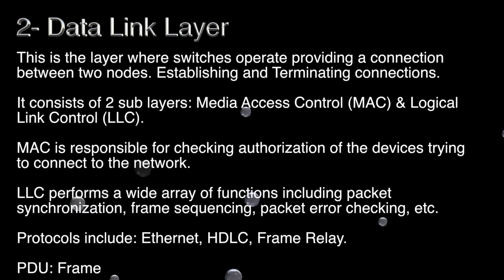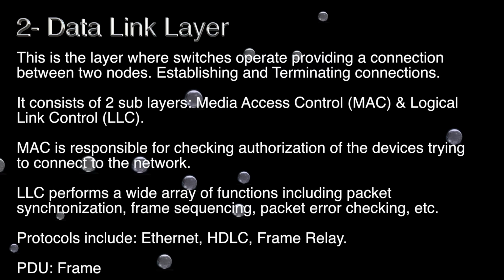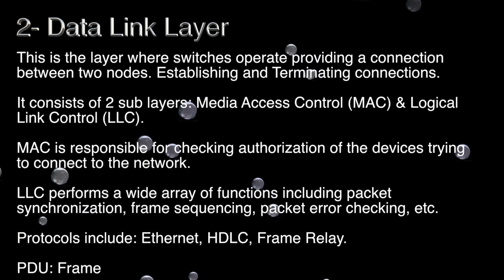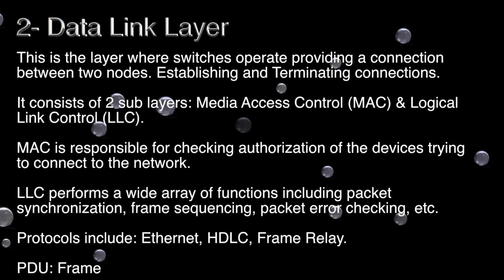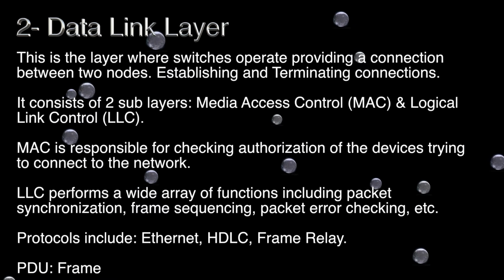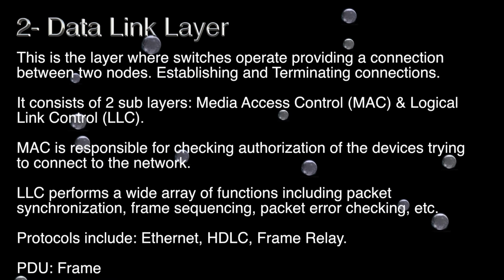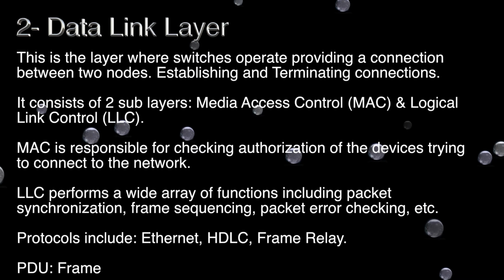The data link layer is responsible for establishing and terminating connections between two nodes on the network. Its job mainly is to make sure the data has arrived and been sent successfully to its right destination, as well as receiving confirmations from the receiver like, yes, we got the data you sent. It also acts like a traffic intersection cop, making sure the data is being received only where there are buffers available to receive it. Furthermore, it handles media access management, which makes sure the right access is available for the right connection to the physical medium. It also makes sure the frame integrity is intact and free of any errors.